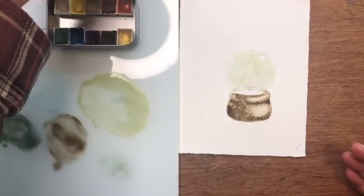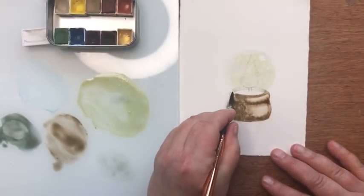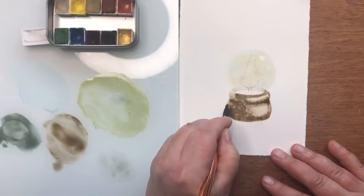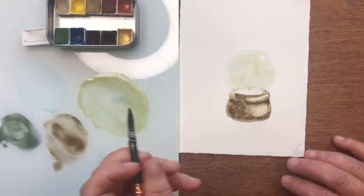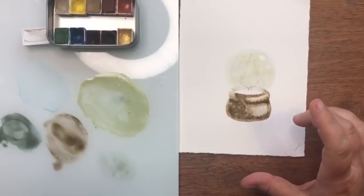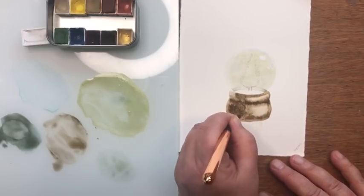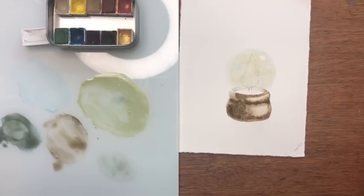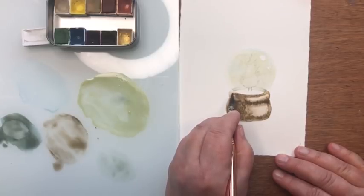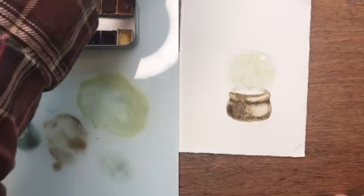It looks kind of modeled, and that's fine — that's really all we need to do. We can take our brush and soften in a few areas, but mostly we want to make sure that our edges are nice and clean, so we can run the tip of our brush around the edges. It looks a little bit modeled, but that's what we want. We want that contrast of dark and light, because when this totally dries we're going to take some of that bluish color and put a glaze on top to unify it. I can see in my reference how it's dark over here, but there's that little area of light right under where the snow globe is.